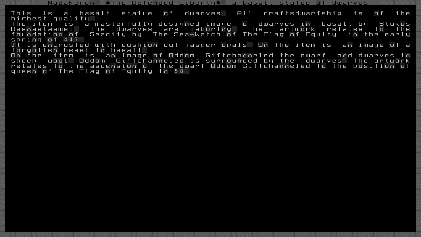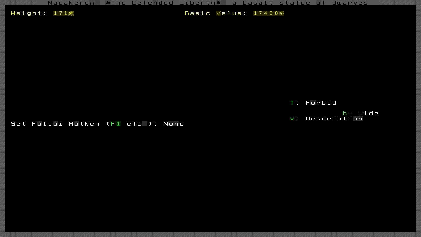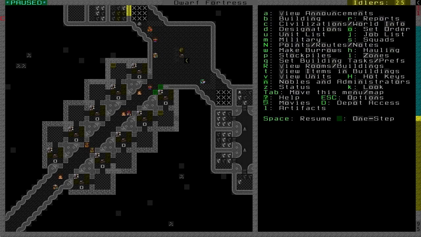One could surmise there's a relationship between these two images beyond just simply being part of the Flag of Equity. Perhaps many of the first dwarves were direct descendants of the Queen, Autumn. Be that as it may, that's pretty cool.